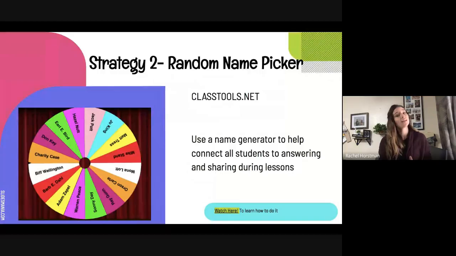You can also save it so that you're not having to enter in your student names every time you have a class. You can embed this into Google Classroom and Google Sites to keep just on hand for your students to use. So I'm going to show you what this looked like. I did my best to quickly type your names while you were coming in. So if you don't see your name on here, I apologize in advance.